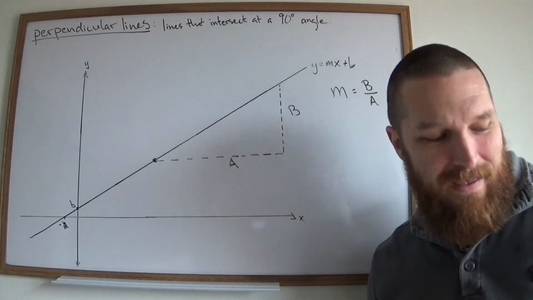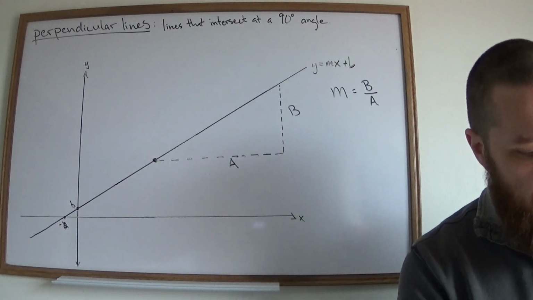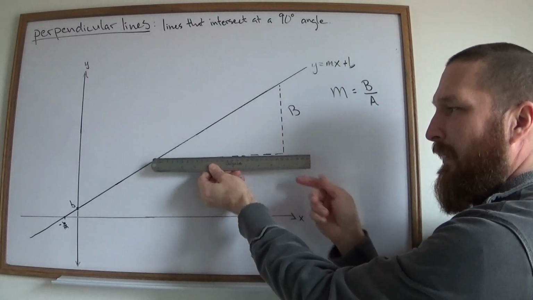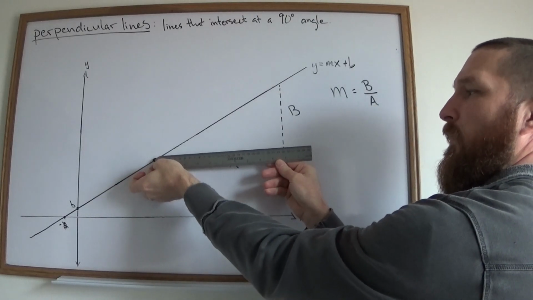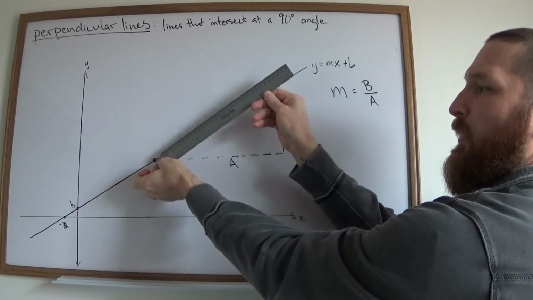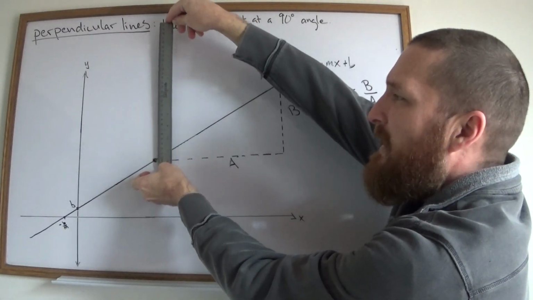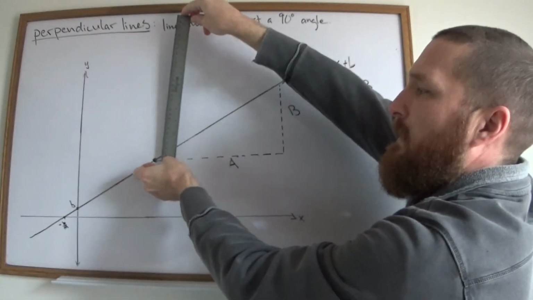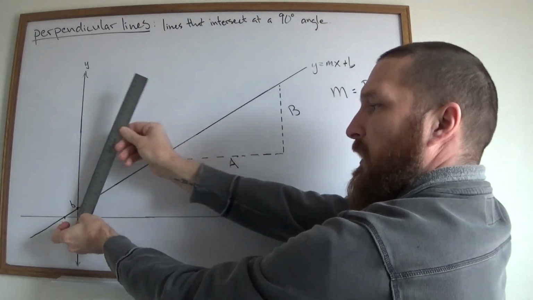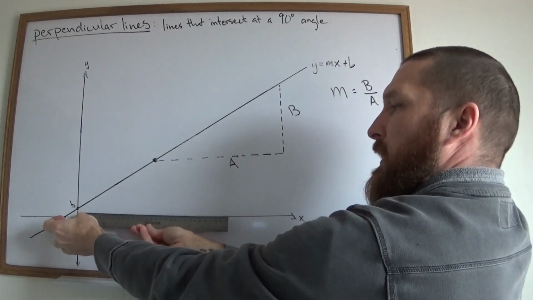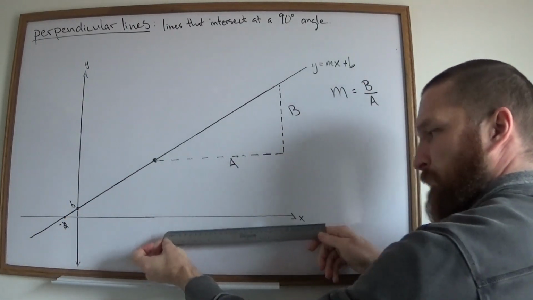But how do you know how far 90 degrees is? Well, think about this right here. The run is parallel to the x-axis. And so if I put a hole through right here at the run, and I brought it 90 degrees up, if I rotated the run 90 degrees, then by definition it would have to be parallel to the y-axis, because these are 90 degrees from each other, right? Start here at the origin and rotate 90 degrees and you're due vertical. You're due horizontal here, rotate up 90 degrees, you're due vertical, right?